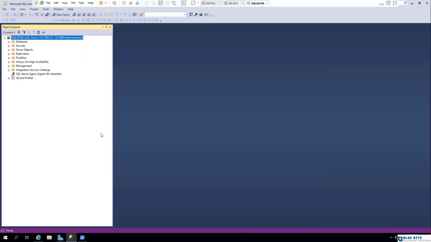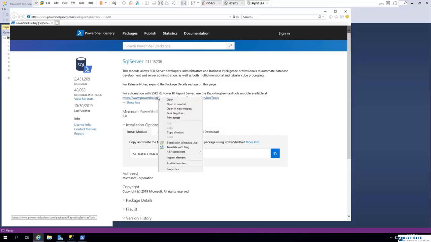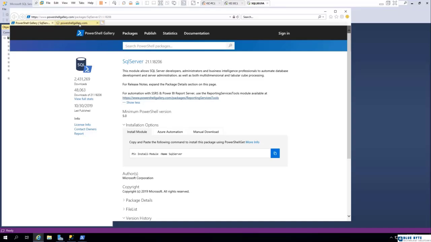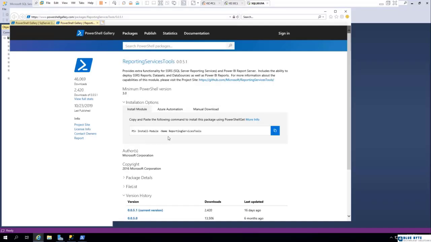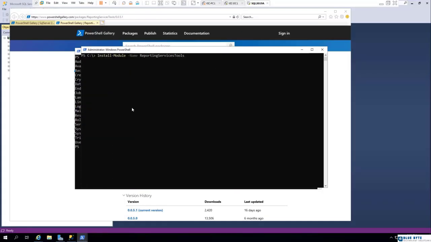Now, the next step is to install PowerShell report tools and modules. So I will access back now to the internet browser. And you remember before we installed the module named SQL Server, there was a note that if you want automation with SSRS and Power BI report server, use the Reporting Services tool, access this link. So right click, open in a new tab. And again, you have Install-Module, but this time the name of it is ReportingServicesTools. I will also get this one and copy, then access back, CLS, and now install it.